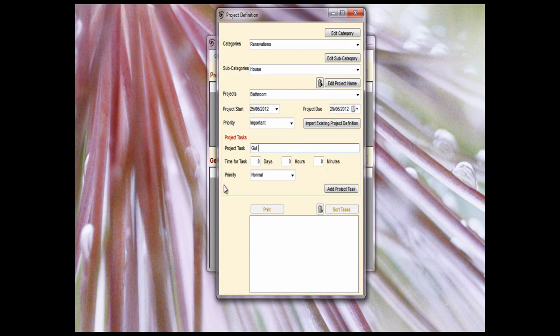You need to gut the bathroom. That might take, I figure maybe about 8 hours. It's important. Lay down new tiles. I'll take, now I've never done this before in my life, so for those of you who know better, these numbers will look off. The same could be said for any project, really.